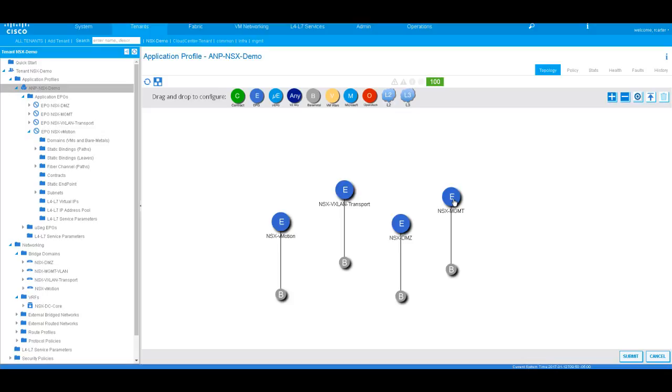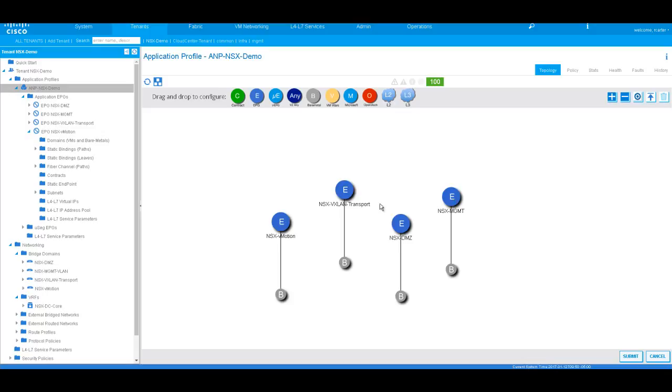So by default, I am securing all the NSX infrastructure VLANs that are required from the network in order for NSX to operate. So by default, I'm providing that security.